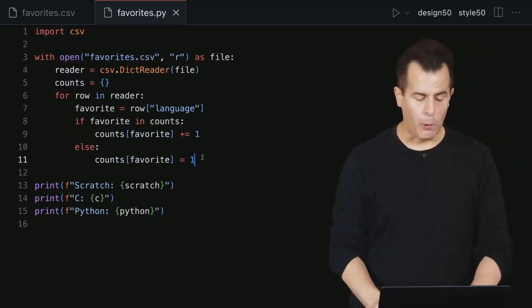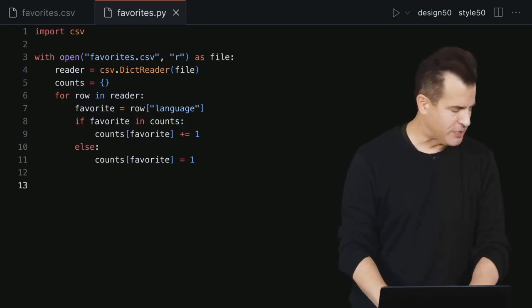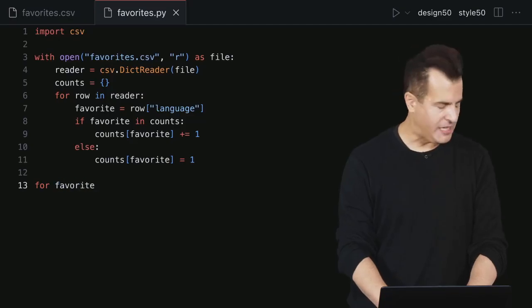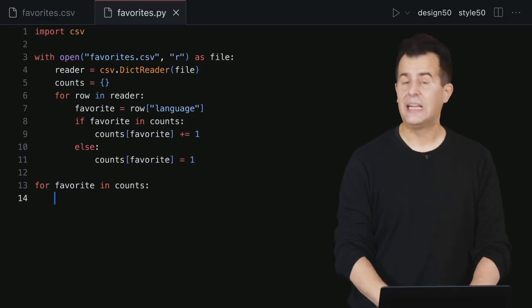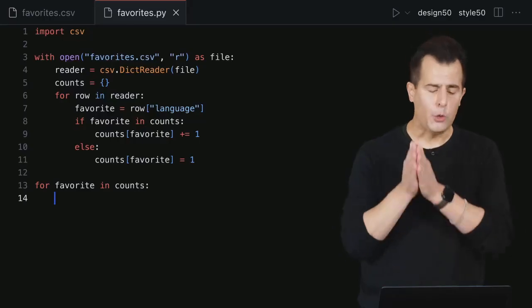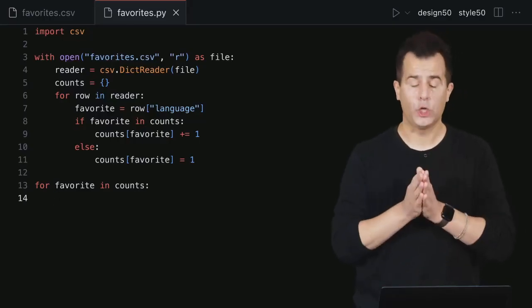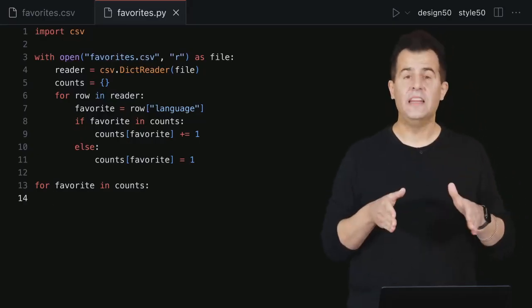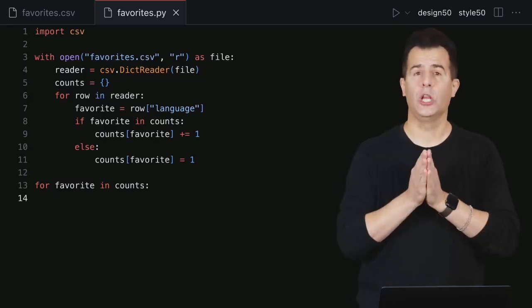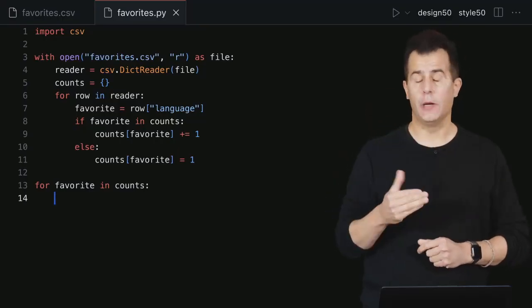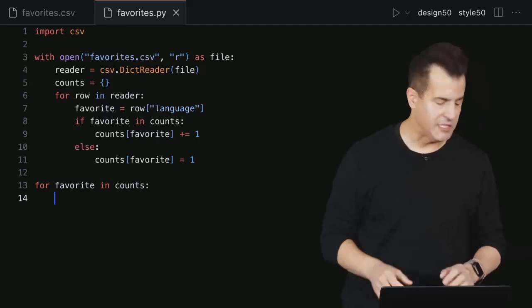Now, at the very bottom of this program, let me go ahead and get rid of all 3 of these printfs and just do something a little simpler. Let's go ahead and iterate over every favorite key in that counts dictionary. And again, this is sort of Pythonic syntax whereby you don't have to worry about what's the key, what the value is. If you just iterate over a dictionary using syntax like this, the favorite variable that I'm creating in this here for loop is going to be initialized to 1 by 1 each and every key in that dictionary, presumably 3 in total, given the data we have.